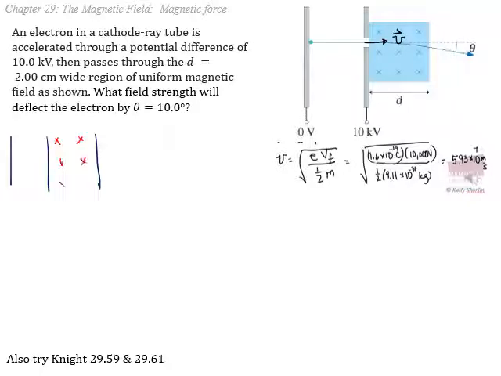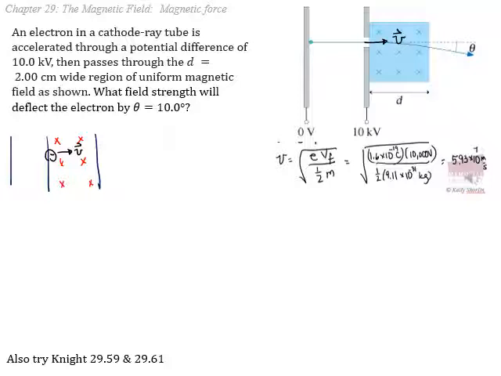There's our magnetic field. Here's our electron moving with speed v in the magnetic field. We can apply our right-hand rule to find the direction of the magnetic force. We put our thumb to the right. Magnetic field is into the page. That's our index finger. We should notice that our middle finger points up.